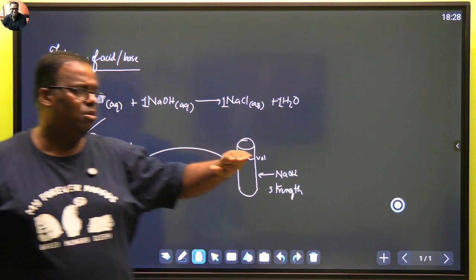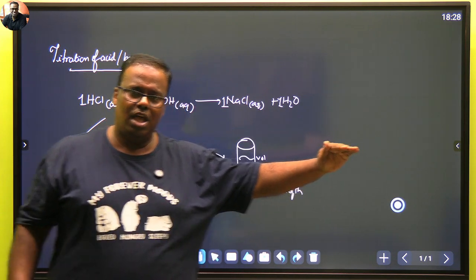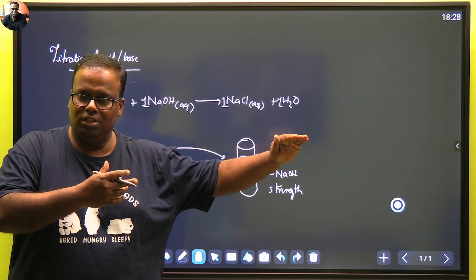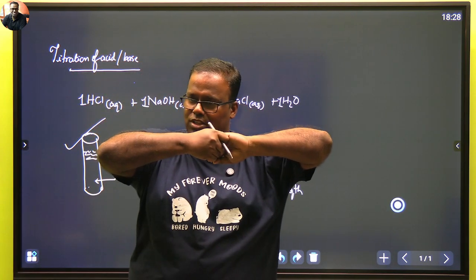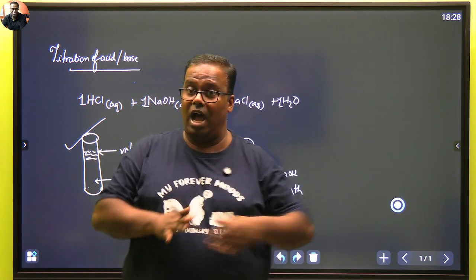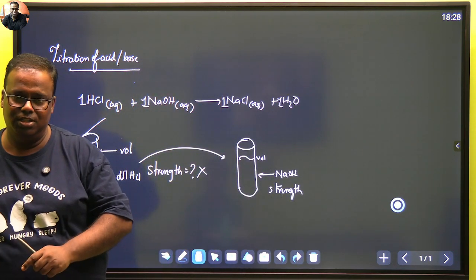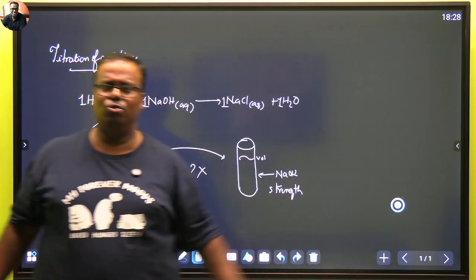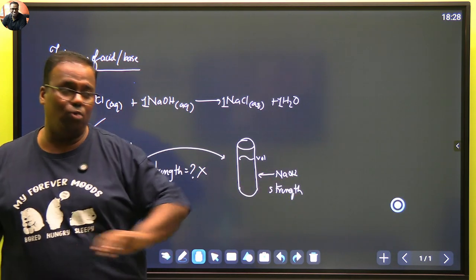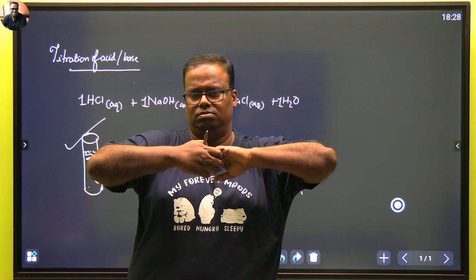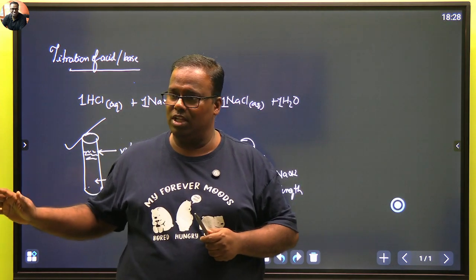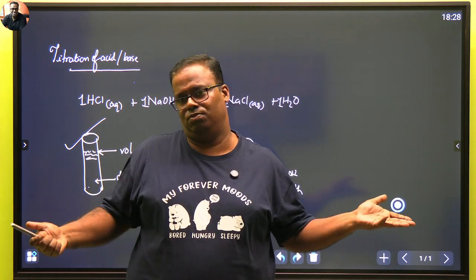Titration is simple. Bring one enemy in front of me, and I will bring different warriors of mine to fight with him. The warrior with whom he locks horns is the strength of that enemy. And I know the strength of all my warriors. First, I will send warrior 1, go and fight. Warrior 1 got killed. So he's much more powerful. Then I send warrior 2, warrior 3. At warrior 7, there's a lock on. Nobody is able to win. Strengths are equal. And I know my warrior 7's strength. Can I now comment on his strength? Yes, very well, I can comment on his strength.